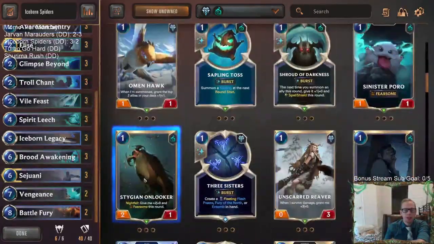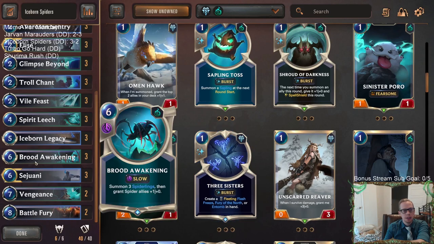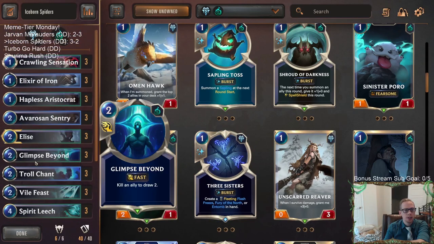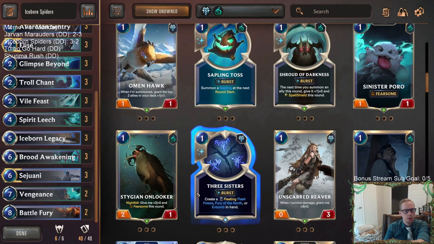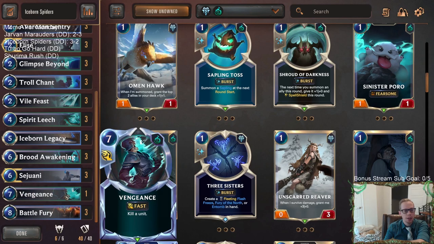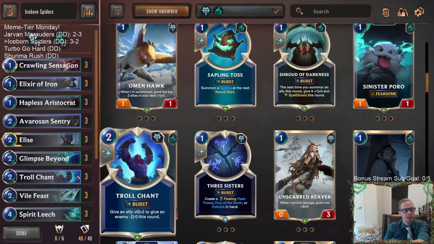another option that could be in this deck, of course, like always, is 3 Sisters. They can give you some different versatility depending on what you need. Give you that Fury of the North for extra damage or the Flash Freeze. I would probably play a 3rd Battle Fury over the 2nd Vengeance. Black Spear is another option because you do have a lot of things that die quite a bit.